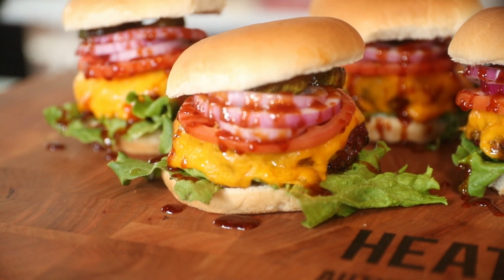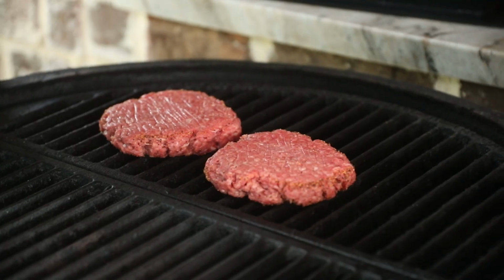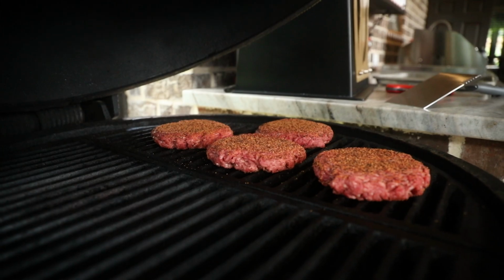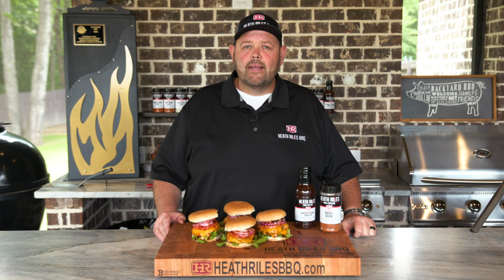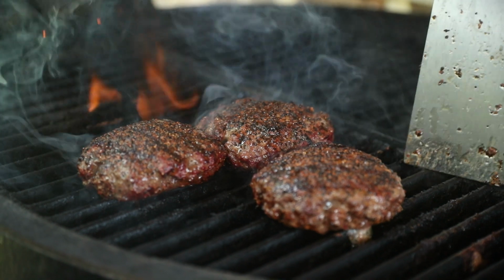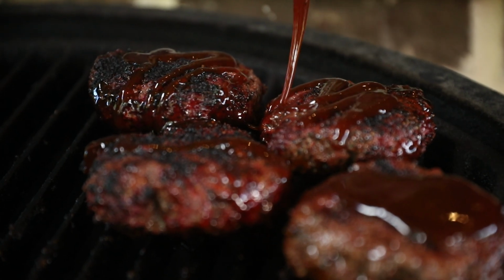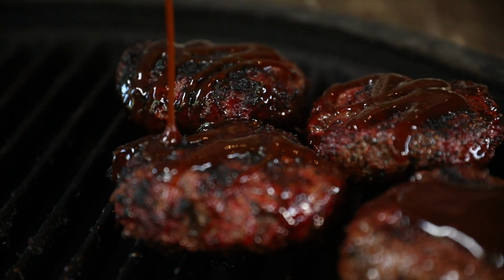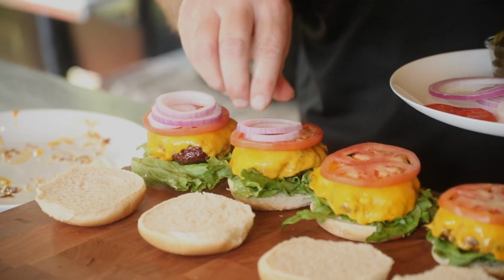All right, just to recap, our cheeseburgers did not have to cook long. We put them on the cool zone of the fire. Remember, we're cooking about a 1/3 pound patty. We season up with our beef rub, put them on the cool zone first for about 10 minutes, flipped them over to the hot side, started grilling them off, flipped them, pulled them back over the cool side, basted them with a little bit of barbecue sauce when they were almost done, finished them off with some cheddar cheese, got them here on the board, built them with a little bit of mayo, lettuce, tomato, onion, pickle.